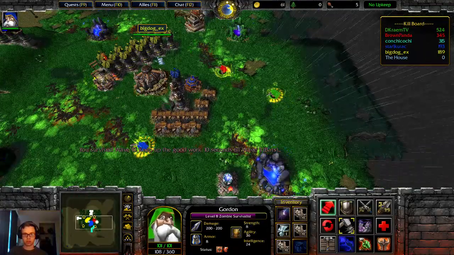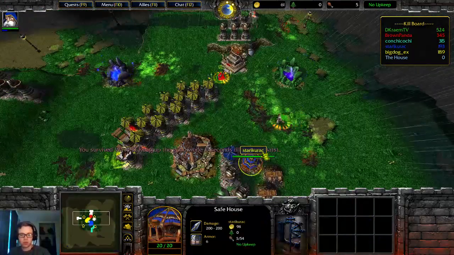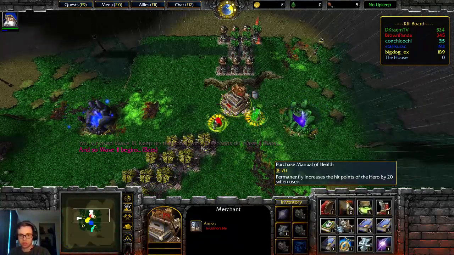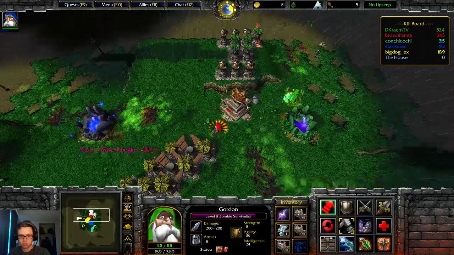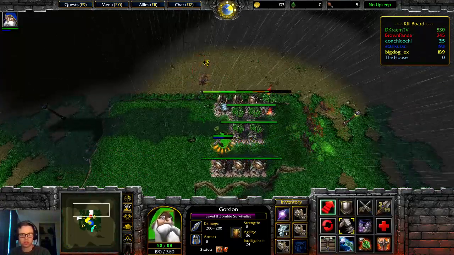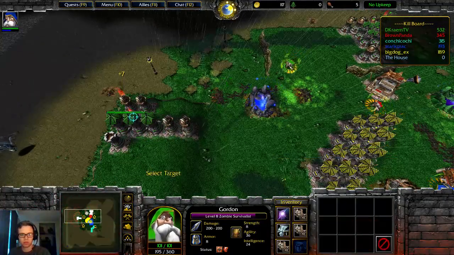Shieldless statue. Okay. Safe house. Did you get anything from the actual house itself? No. Alright, bats. No, jeez. Air. Oh, looks like the cannon towers attack air. That's strange.